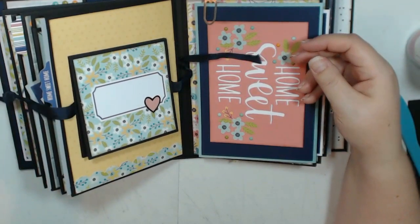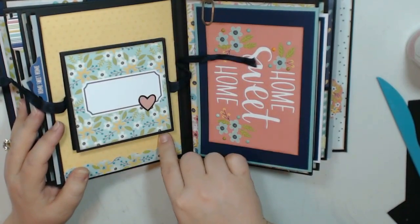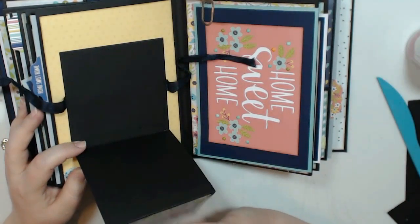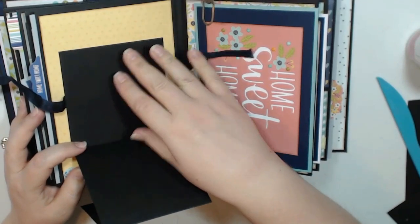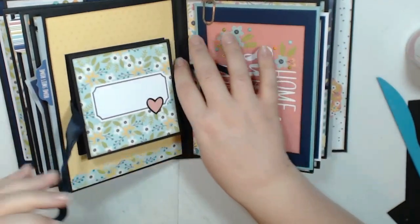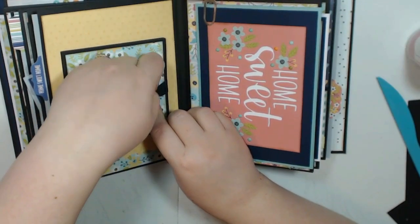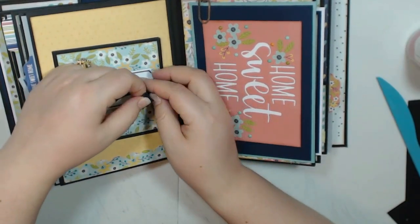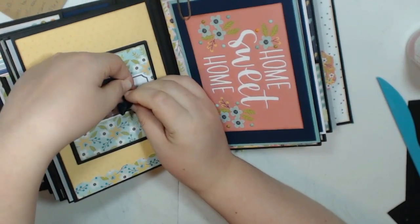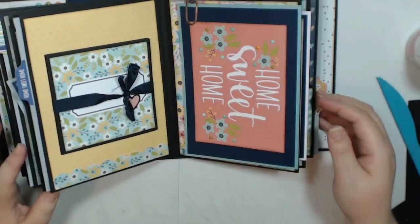Cut your seam binding longer than I did, or your ribbon, because I didn't cut it very long. So I added my pattern paper here, and then I glued down this piece directly on top of that. But before I did that, I added the seam binding on the back. Okay, and this is all that I had left of this navy seam binding at the time, so it's what I used. And it's pretty short, so it's hard to tie the bow, and it would look cuter if it were longer, but that's that. So put that page aside.